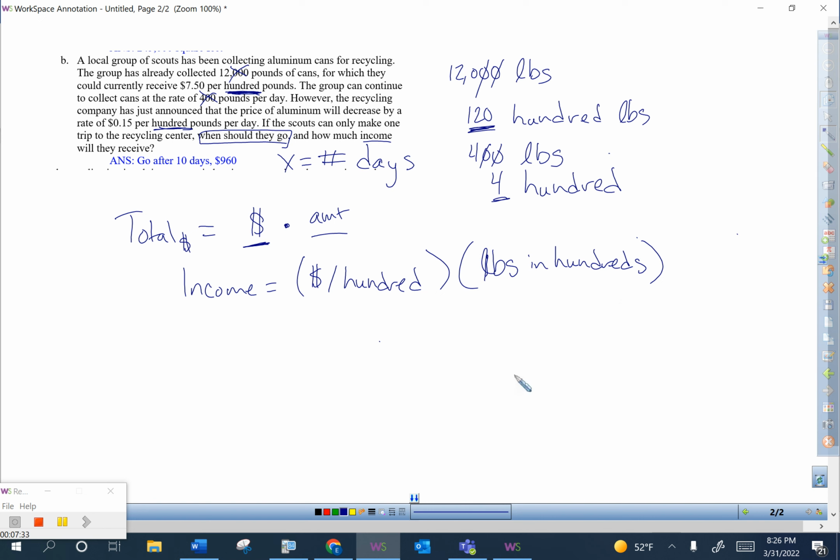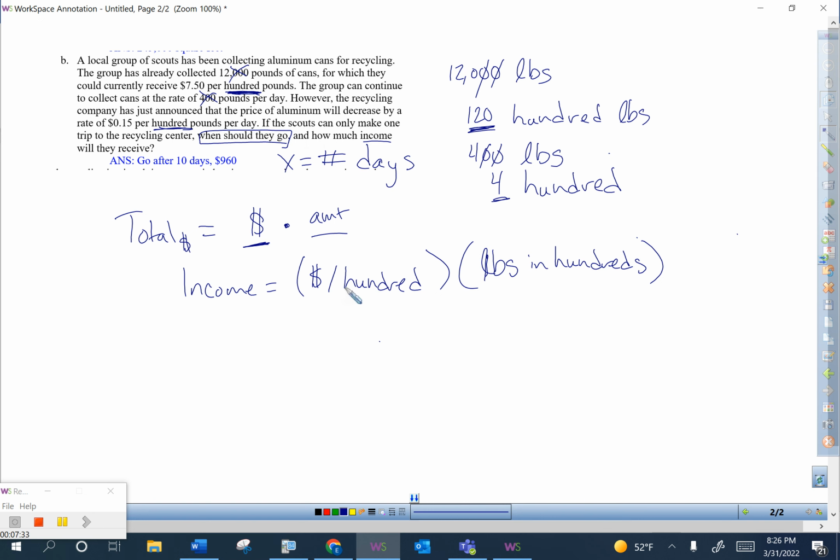And then we fill stuff in. I really recommend writing out what you need before you try to put the numbers in, because these ones are a little bit tougher. So now that we know this, we're going to go to work. Each one of these pieces should involve this X at some point. We have to have our variable here. So we have to incorporate this days somehow.